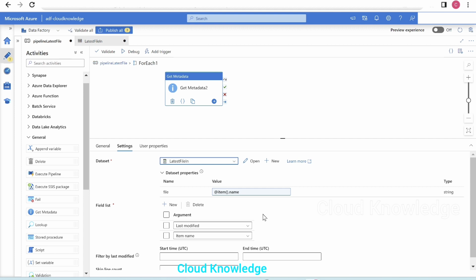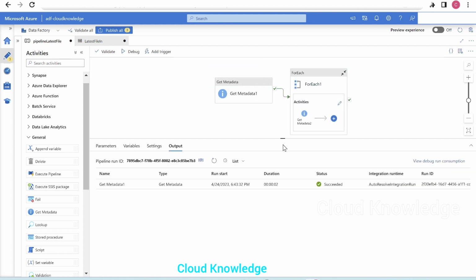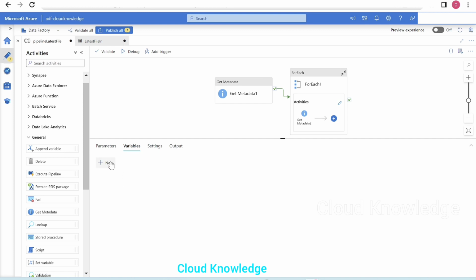Okay, so for this purpose we'll create pipeline variables for comparison. Okay, so we'll go to the main pipeline and in the blank space, select the variables from here and create plus new two variables. Here we have to create two variables. First will be the last modified reference time.